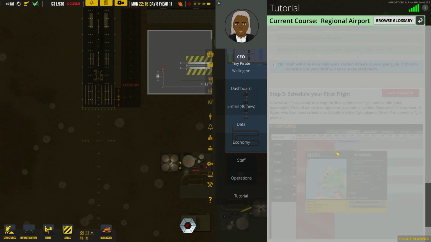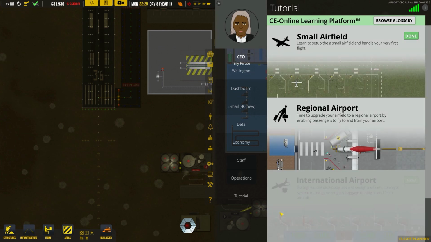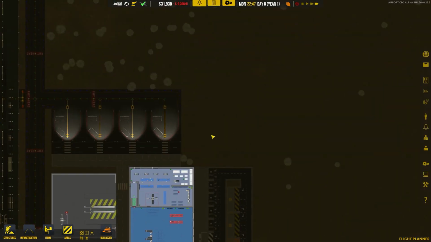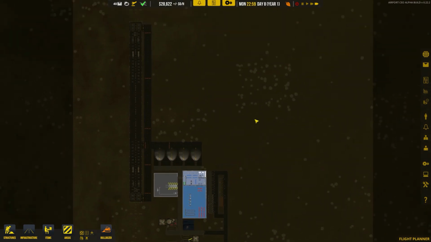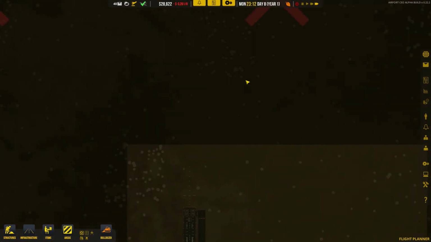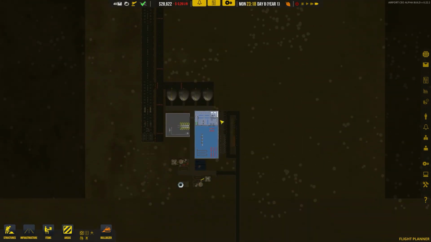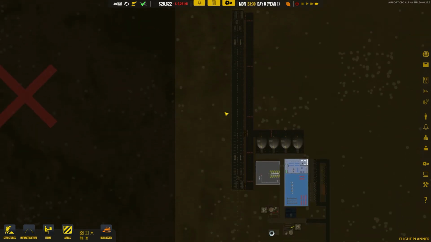Hiring staff, we've done. Scheduling flights, we've done. But getting a staff room, and I think a bathroom, is important. Then we can unlock international terminal and figure out the next steps to make this big. I almost wonder if we wouldn't need a whole new terminal. And there's space over here, so maybe we'd expand. But we could run a domestic terminal here, essentially, and then an international terminal with a massive, massive building.